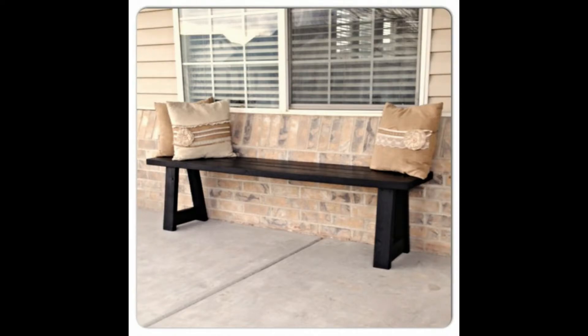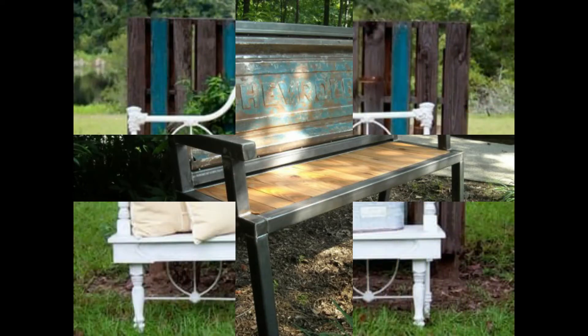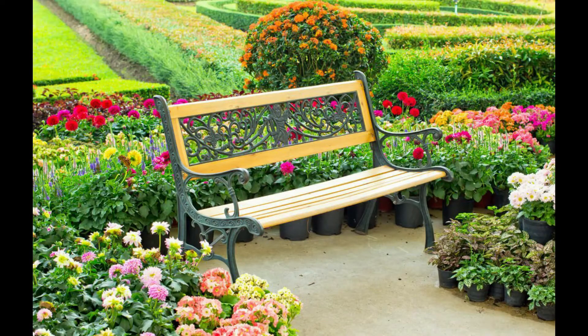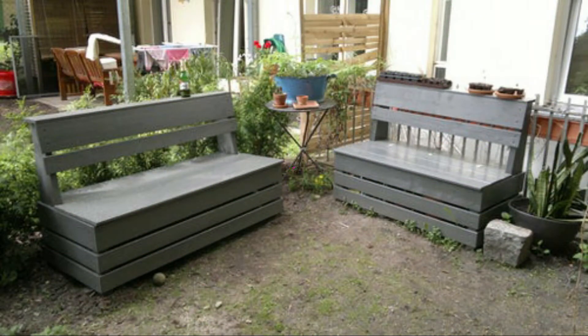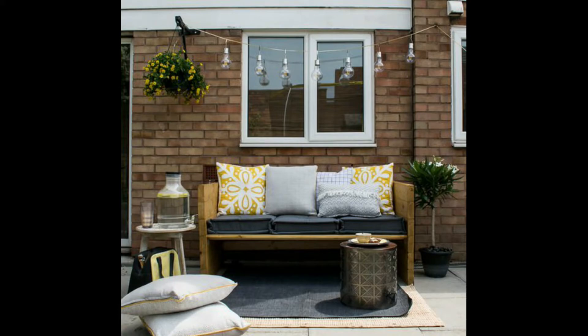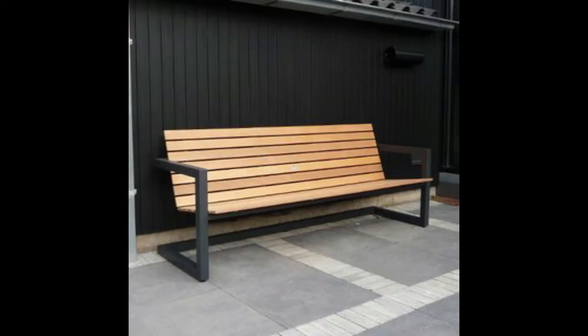Picnic tables or catering buffet tables have benches as well as a table. These tables may have legs which are collapsible in order to expedite transport and storage. Scenic benches are situated to provide a more comfortable means of enjoying the contemplation of a beautiful landscape. Perch benches are usually situated in high traffic areas to enable people to take a quick break. A storage bench is a combination of sitting space and a storage box, often used for keeping gardening supplies or grill equipment. A form is a backless bench that was used for seating in dining rooms, school rooms and law courts.